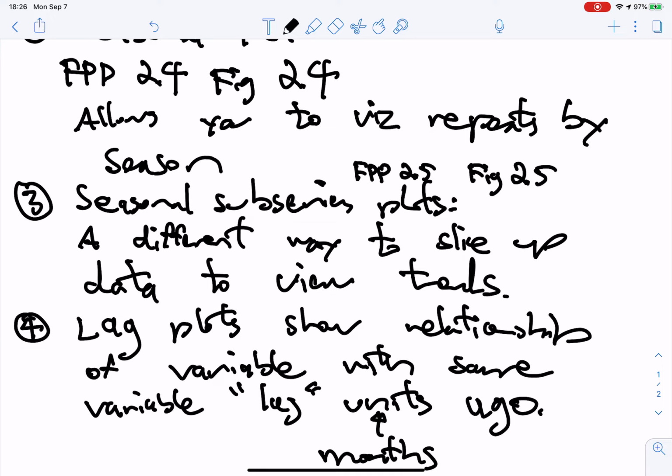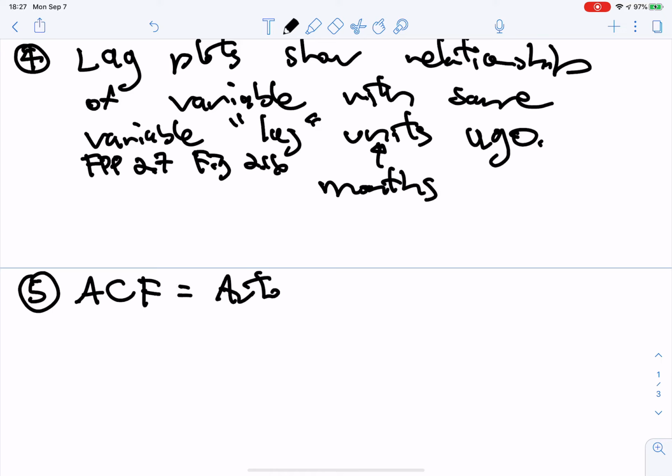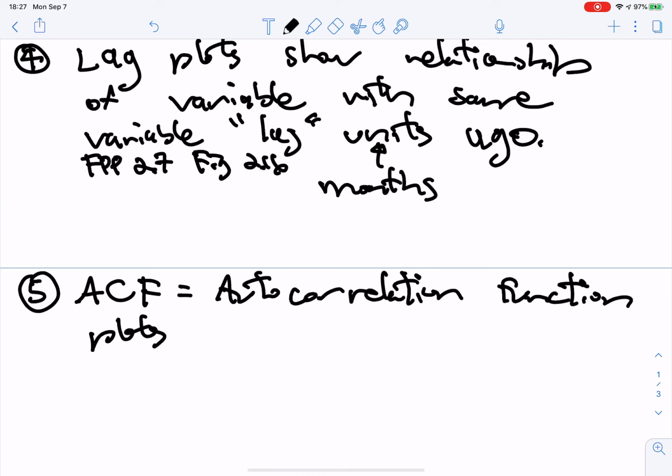Over here, number 4, that should be FPP 2.7, figure 2.16. And last but not least, number 5, we have ACF, which is autocorrelation function plots.